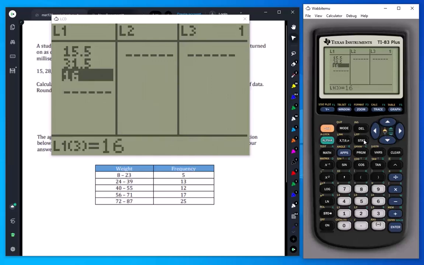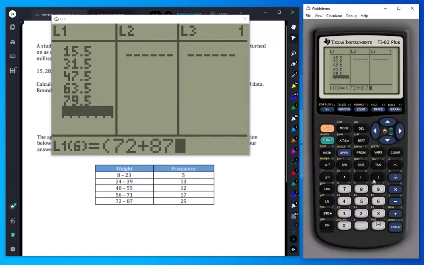So if I instead just continually add 16, 31.5 plus 16 would give me the next midpoint. And then 47.5 plus 16 would give me the next midpoint, and so forth. So 63.5 plus 16 would be 79.5. And if you want to make sure you haven't added anything improperly, take the midpoint of the last class and compare it to what you came up with. If you added improperly along the way, this won't match up. So that's a nice little check there.